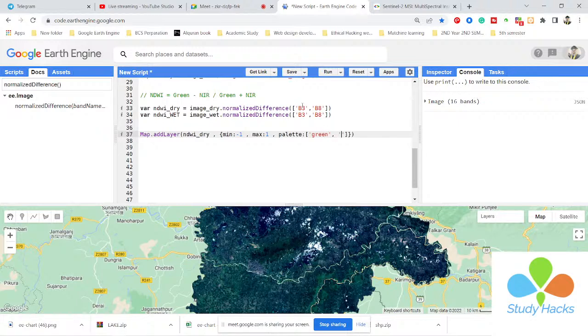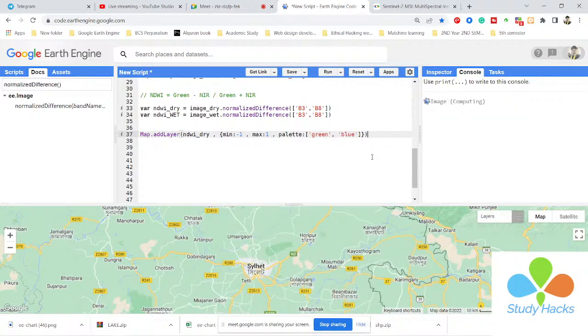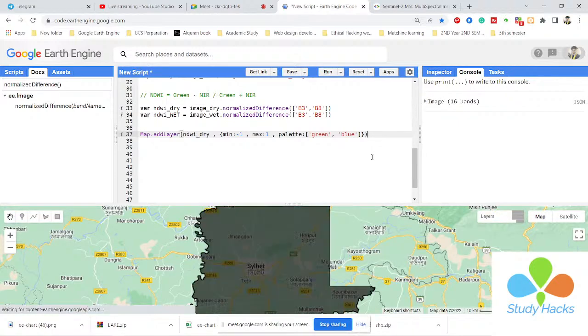Which pixel value is greater than -1 but less than +1, I want to show the value as, suppose, blue. Okay, so when I click run, we can see what is the condition of NDWI for the dry season. We can check it.